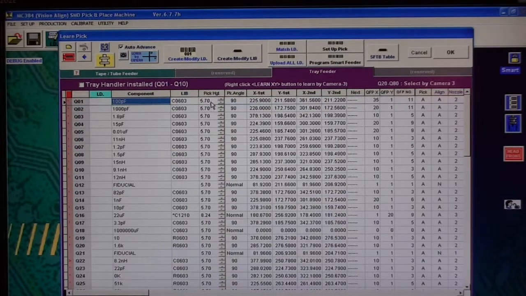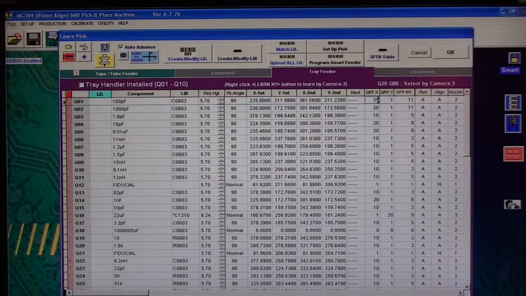Now, you also want to learn the pick height, and you can do that through this pick height button up here again. And the unique thing about this you have to watch is you need to keep track of how many it's picked up to make sure it equals. So right here is how many are in the X direction. So you can do this in a matrix also. If you have a whole tray of 10 by 20 parts, so then you'd have 200 total parts, and you would tell it, I have 20 in the X direction and 10 in the Y direction. And of course your first and last pick would be diagonal instead of on one line.